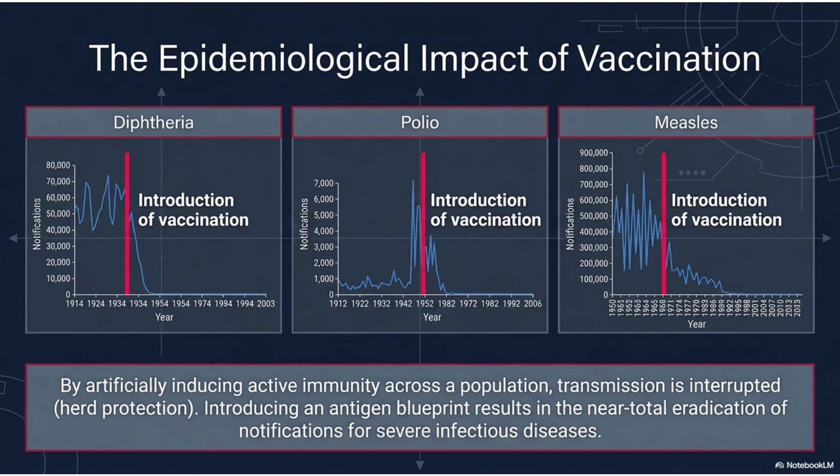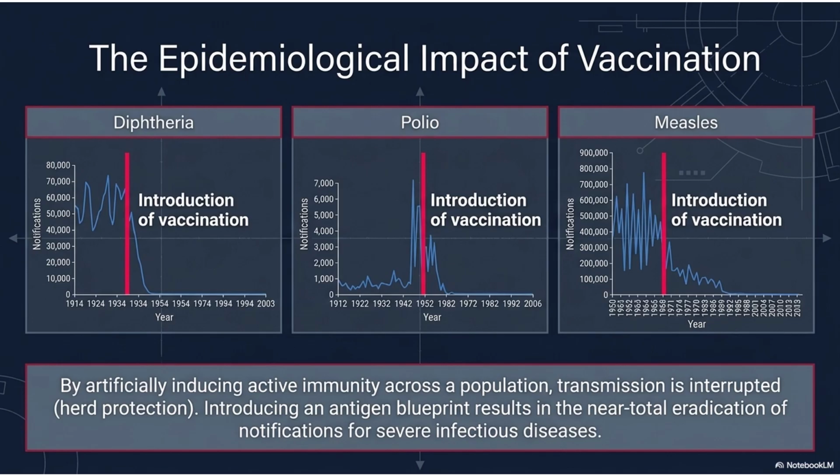Case numbers were high, often devastating, and then after vaccination began, they dropped sharply towards zero. These are not projections, this is history. This is the historical record. The World Health Organization estimates that current immunization programs save on the order of around 2 to 3 million lives per year. But there's a second, more subtle effect captured at the bottom of the slide.